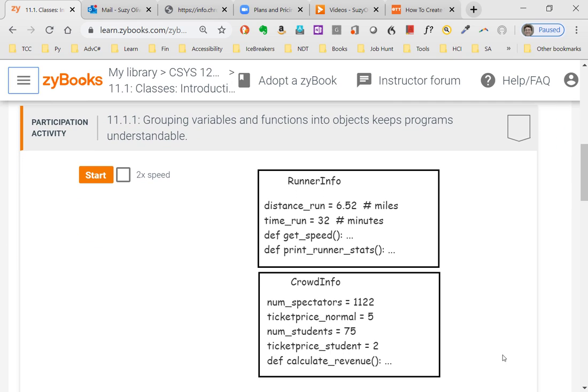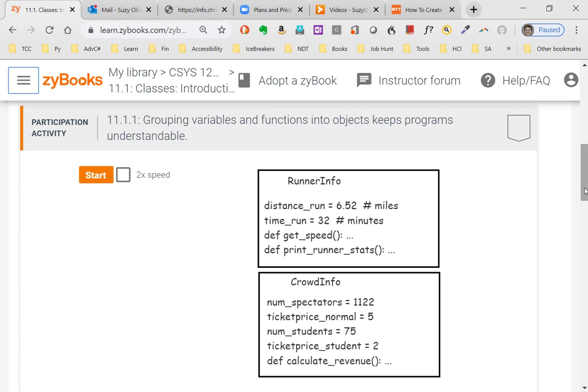Now, we had structured programming prior to classes, and that worked pretty well for many years. But having objects and classes is a further enhancement. It's not absolutely necessary, but it makes things easier if it's done correctly.